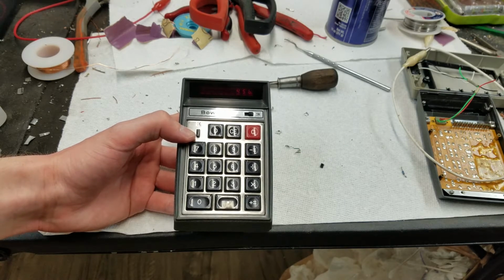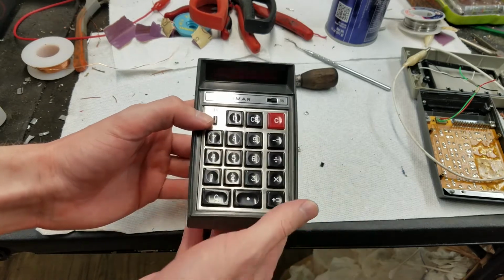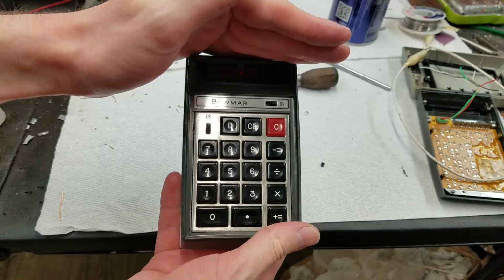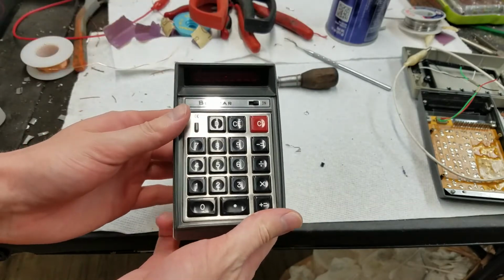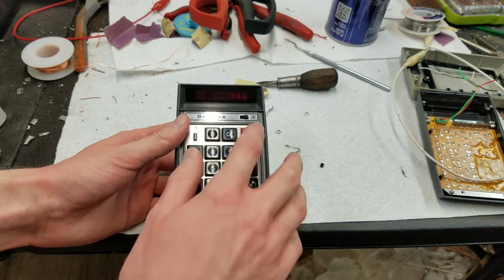So yeah, we're all waiting for that timeout. There it goes. Now it's kind of hard to see, but in the middle a little dash appears right there. So you know that the machine is on, but the display has timed out. If you push the D key, it comes right back on.